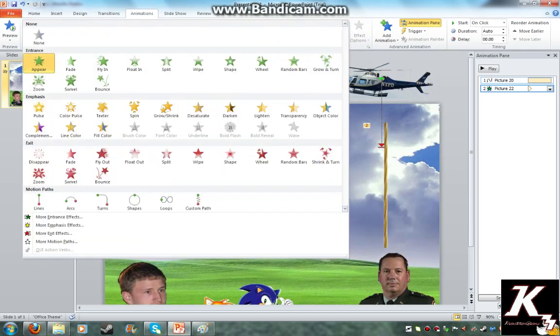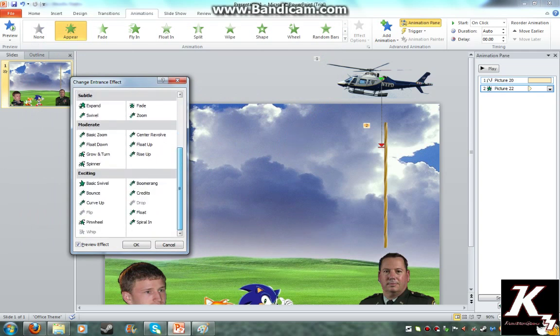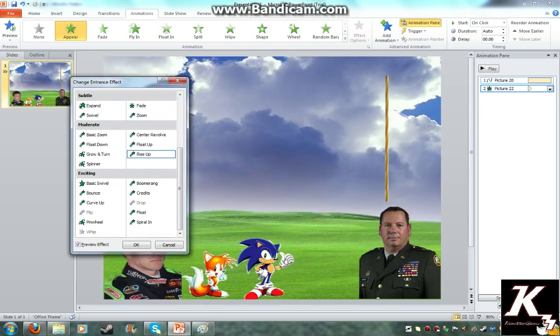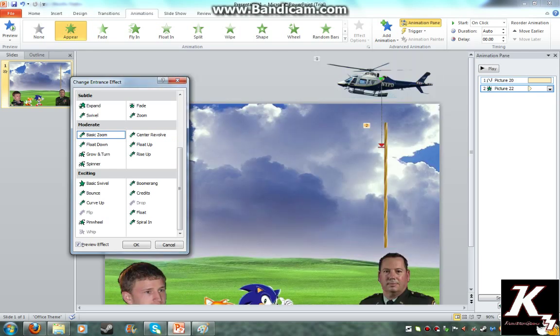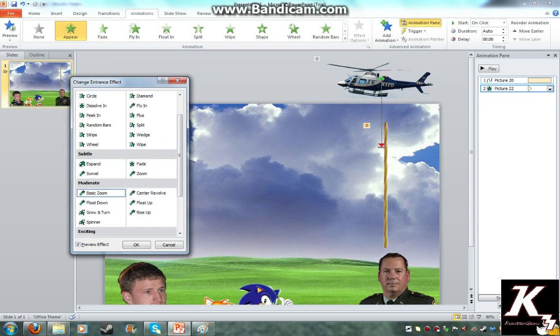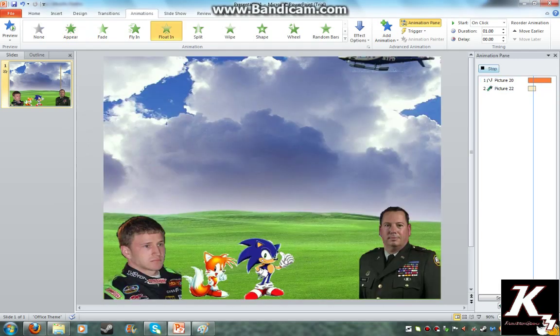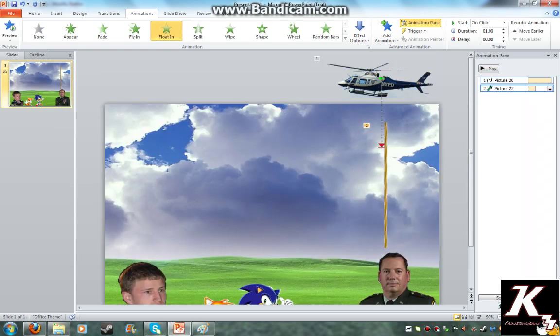I'm gonna use a different animation for this, actually. More entrance effects. I like this box so much. I think it'll show you what it looks like. Yep. It's not showing me. What a piece of garbage. I'm just gonna have to assume that I know which one it is, so... float down. There. It'll do for now, so just make it shorter and figure out where things are.